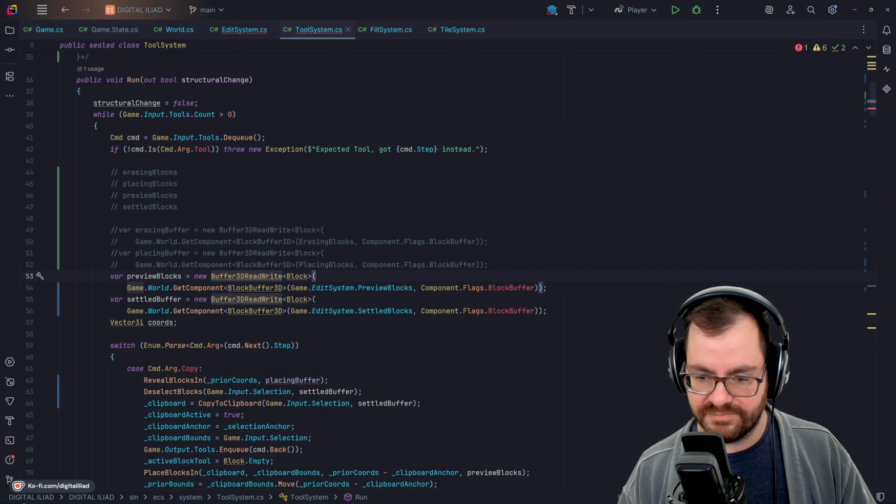I wonder if it's as simple as just... I mean, it was probably just like a mem copy, but I wonder if I could do it even more simply, like I could just swap out the reference. Nah, it's probably easier to not do that.